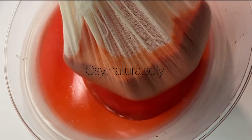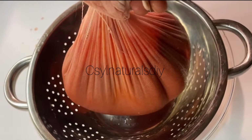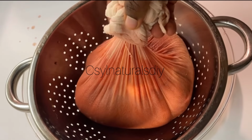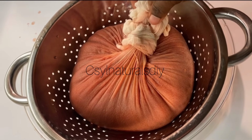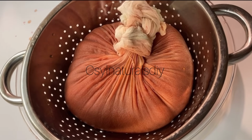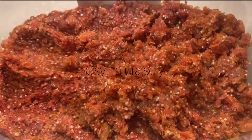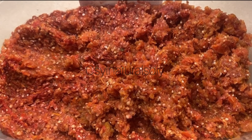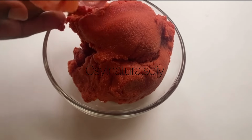So this is it. I'm going to leave this overnight until the juice from the tomato is completely drained out. And guys, this is my tomato. Sometimes you can also squeeze it, but I prefer not squeezing it at all. Let it drain completely on its own. And here are the seeds I got from the tomato. You can use them to make different types of sauce.